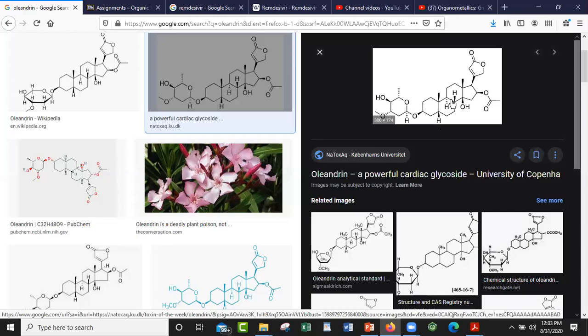So anytime you want to get around the FDA, that's what you do. You just sell it as a supplement. But this is a great extra credit assignment. If you can Google oleandrin and find all the functional groups, I'll accept that. I'm gonna put a link in the assignments tab for that, so you can turn it in for extra credit.